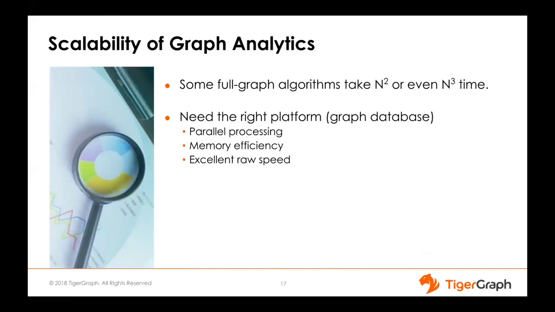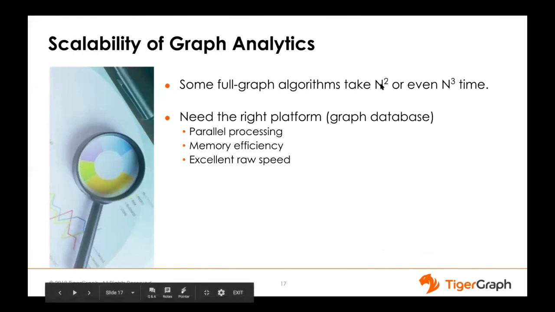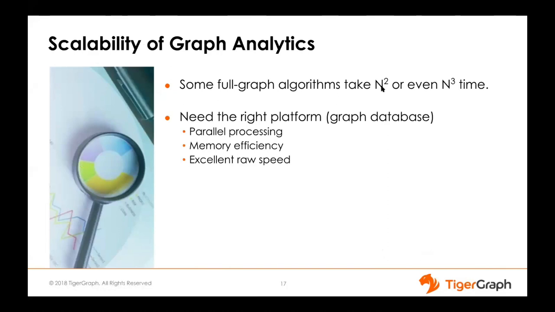And again, one of the great things about the TigerGraph GSQL library is the scalability. Not all of these algorithms are fast. That has to do with the theory. It's not the platform you're using, it's just the fundamental mathematics of the algorithm. Some of them take n cubed time, so if you have 1 million nodes, that's going to be slow. Even though it'll be faster on TigerGraph, it's still going to be slow, to be honest. So not every algorithm is designed for giant graphs. PageRank, you can run on a pretty large graph because it's not n squared time, it's actually the number of edges. Each iteration, you process each edge once, so it's the number of edges times the number of iterations. Anyway, you still want to pick a platform that has parallel processing, memory efficiency, and good raw speed. And that describes TigerGraph.